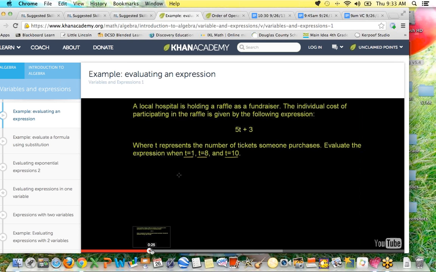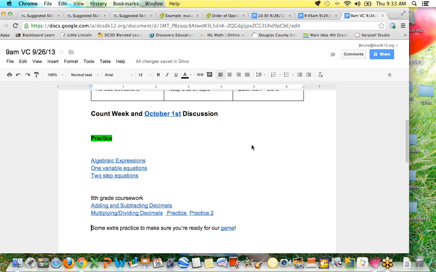And then look at this. This is mental math. We could just plug in a 10 where we see that t. What's 5 times 10? 50. 50 plus 3? $53. All right, so we don't need to spend any more time there. We're doing good. Yay! Let's move on to more algebraic expressions, and oh man, I overplanned big time. Let's do two-step equations because you guys are just rocking.